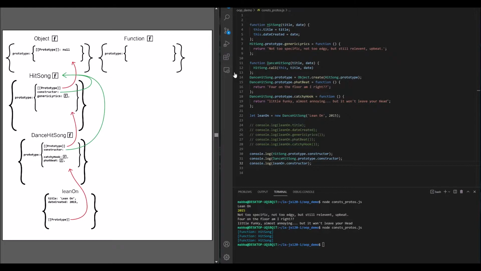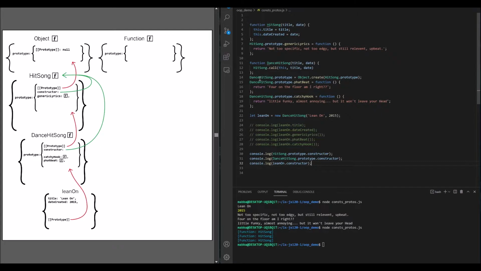Well, why is that? Let's look at how we created our objects here. So we defined our original constructor HitSong. We have our HitSong prototype that we added our behaviors to. Then we created our DanceHitSong constructor.